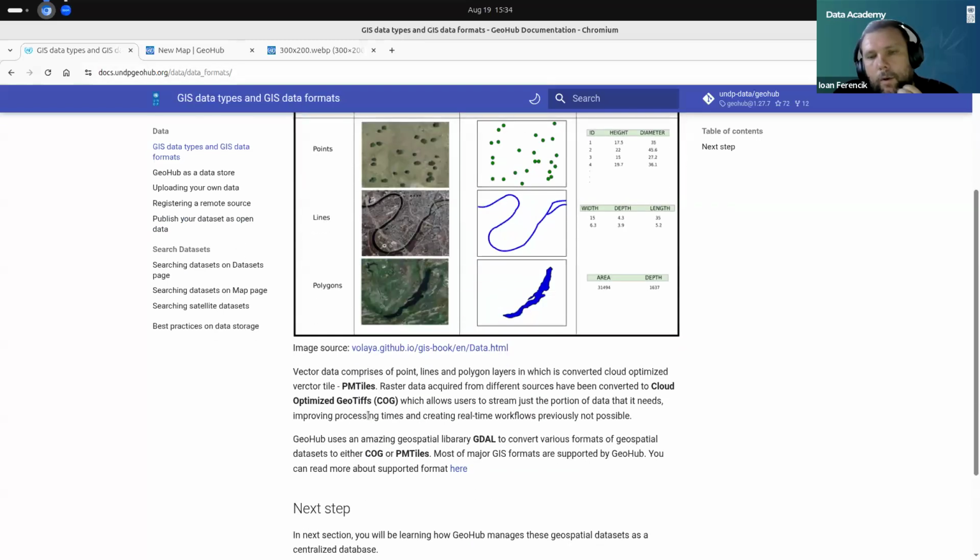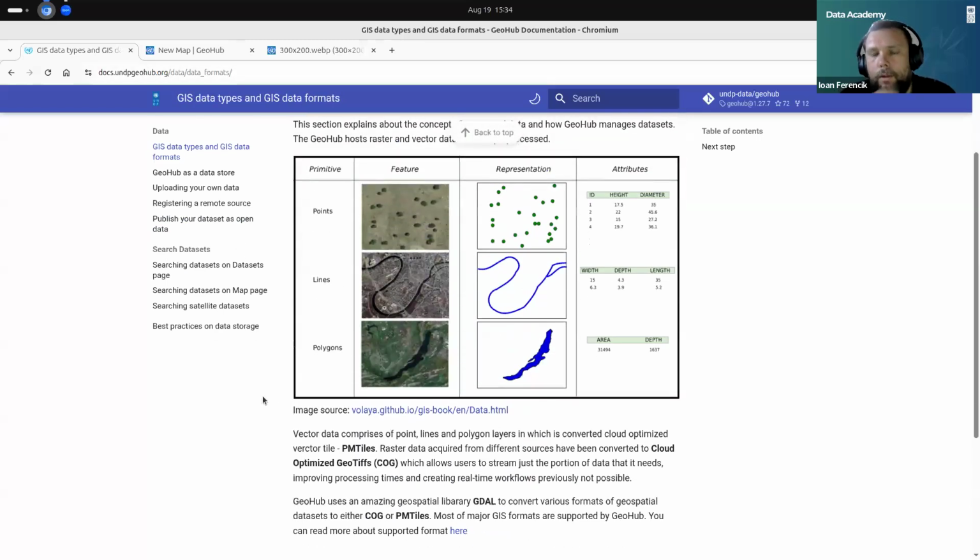One thing that I want to highlight here is that geospatial data is currently in a revolution, and this is something almost technical, but it's important that you are aware.